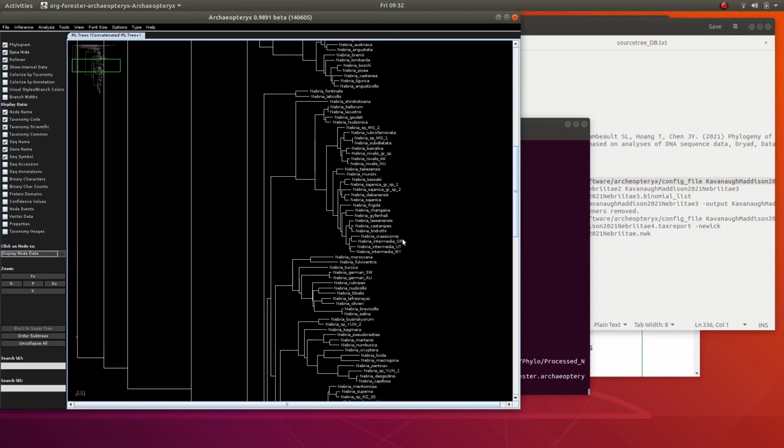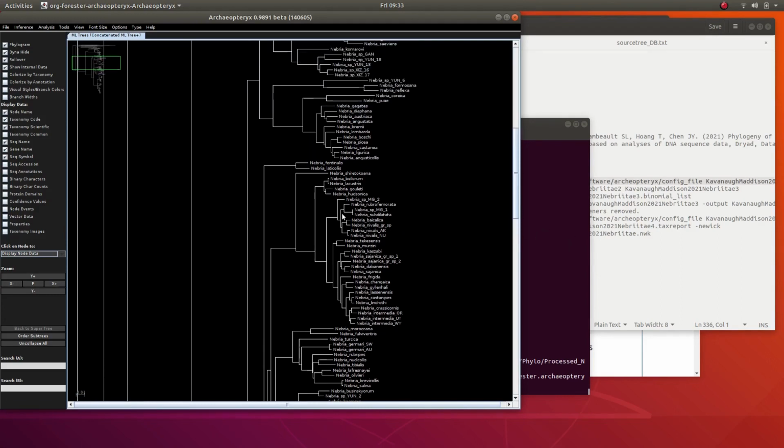I'll just guess these are from different locations, and this is what the codes are. But you can see this species is not monophyletic, so it is reasonable to include. There are various reasons this may occur. This may be a species complex, or maybe just a misidentification. It could be some feature of molecular evolution. If you find this situation, then it is reasonable to include it.